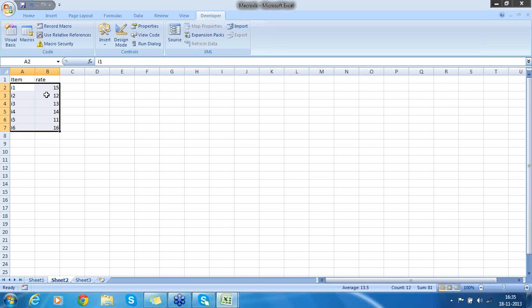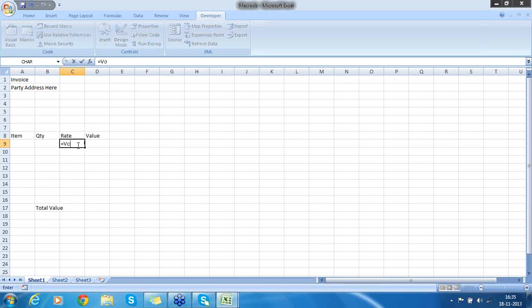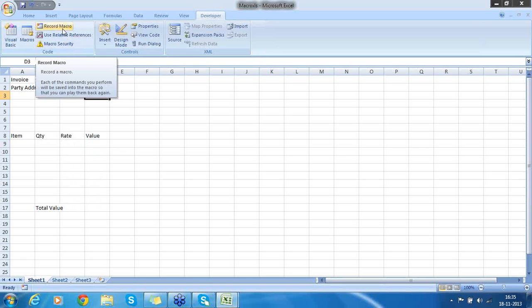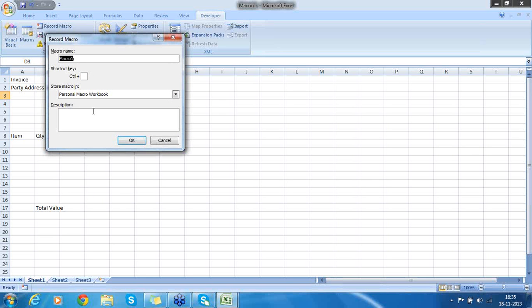So this is the second column. This is where I need to fetch the value of the rate for each of the items that I type in here. So the item is typed here. For that item, I need to bring the rate from that table. This is VLOOKUP now. I'll just record a macro so that we know how to do the macro. I'll name it invoice. After that, I'll modify this, right? I'll modify it as I go.